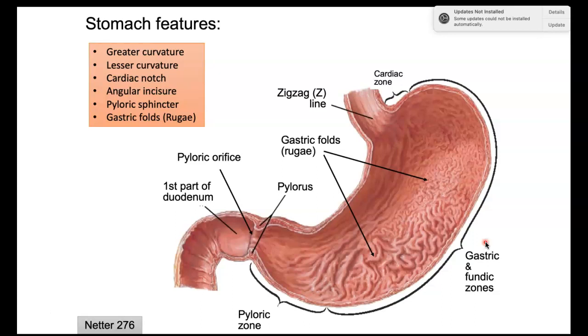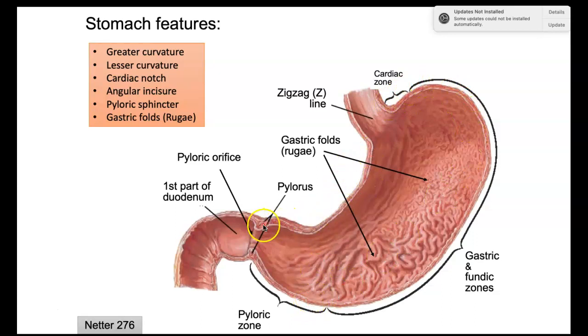Now, a few things about the interior of the stomach. We will not talk much about it. If you see an open stomach in the lab, you will see the interior of the stomach is marked by these longitudinal folds. These are called the rugae of the stomach. They are important because when the stomach has to accommodate a large volume, these rugae flatten out to accommodate more volume inside the stomach. Okay, and again you can see the greater curvature of the stomach.